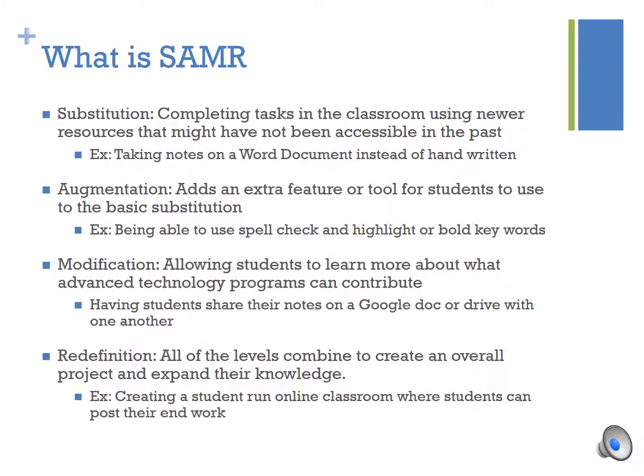The last level is redefinition, which looks at the big picture and focuses on the overall task. Students are able to put together everything they learned and show the positive effect technology has on education, such as creating a student-run website or online classroom where the whole class is able to share everything they learned from that lesson.